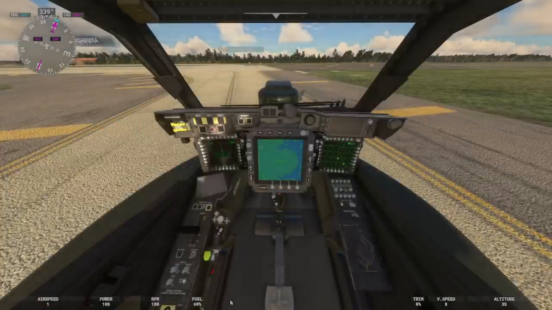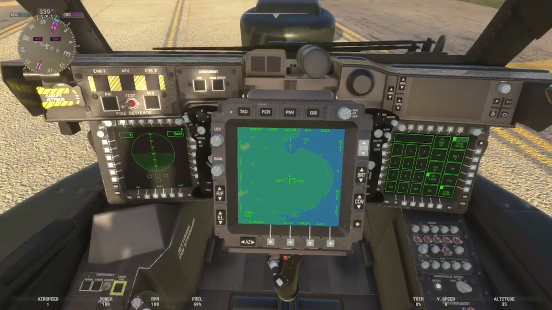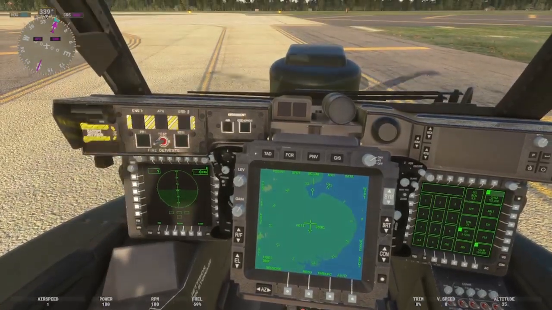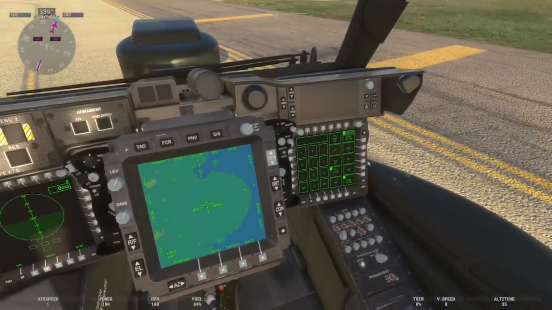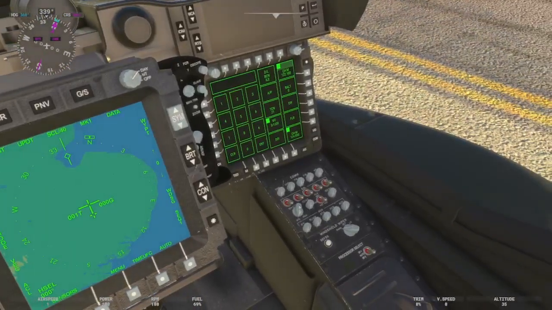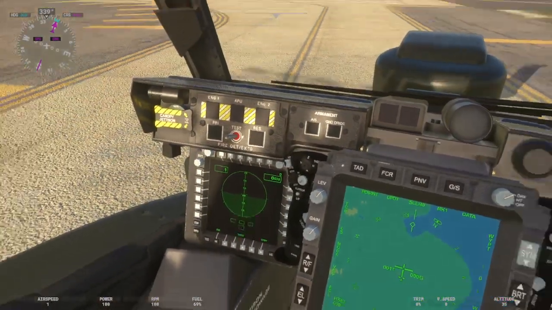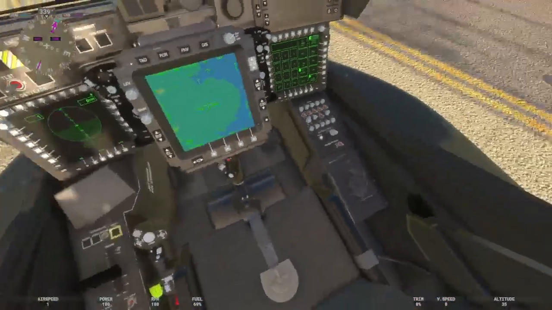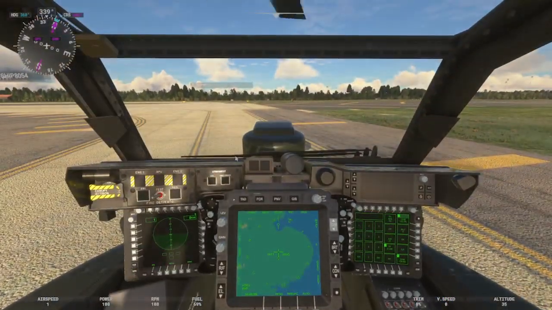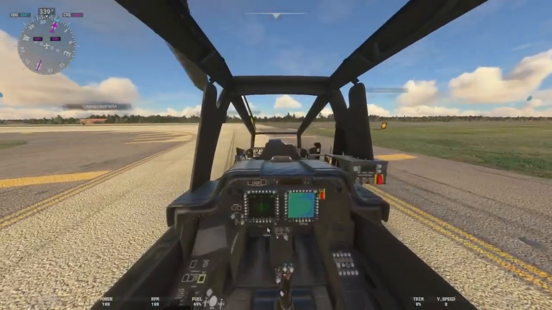That's the external view. So this is the gunner's position in front, because the gunner sits up front. Looks to be a quite functional cockpit, having said that. Yeah, it is. It's quite nice. And if we switch back, there we go, to the pilot's position.